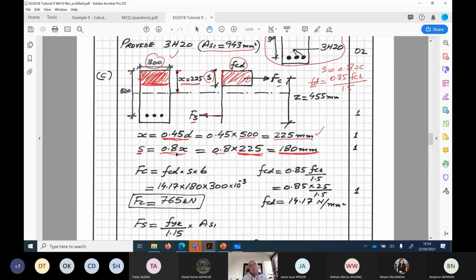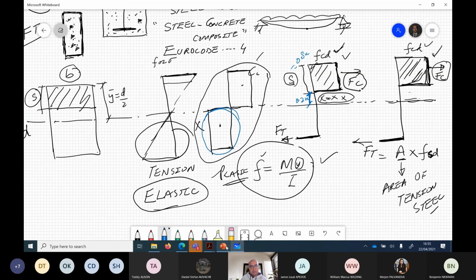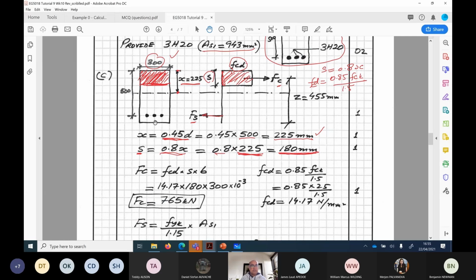Again, how do we say that it is 0.8x? After conducting a lot of experiments, we have determined that for rectangular sections, it is 0.8x. And X, on the other hand, is 0.45D. Normally, if the section is of one homogeneous material, then this is the centroidal axis, normally 0.5D, or half D, as you saw earlier over here. But because this is reinforced concrete, it is a heterogeneous material. So by doing lots of calculations, it comes out to be normally 0.45 times D.